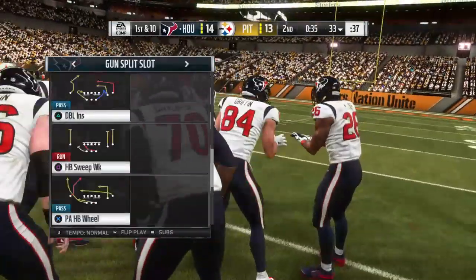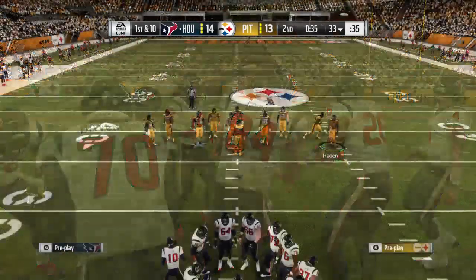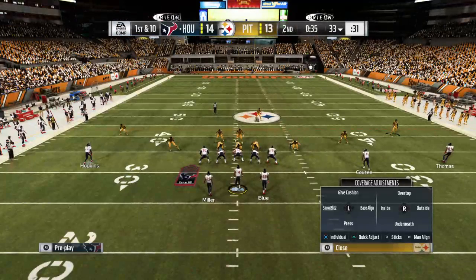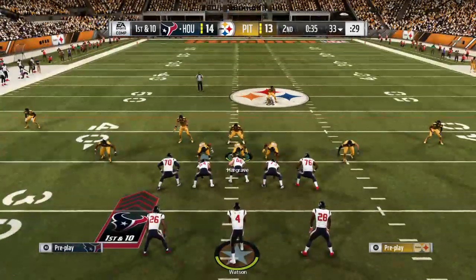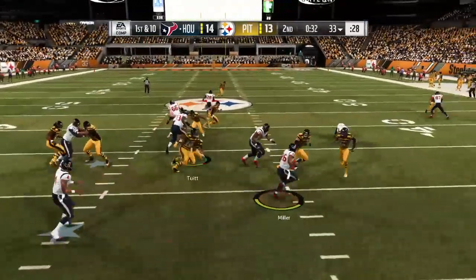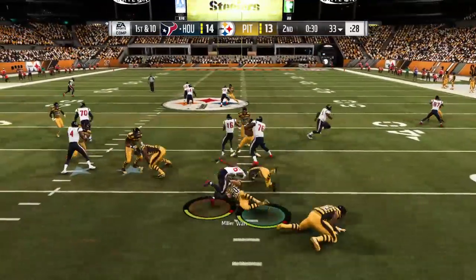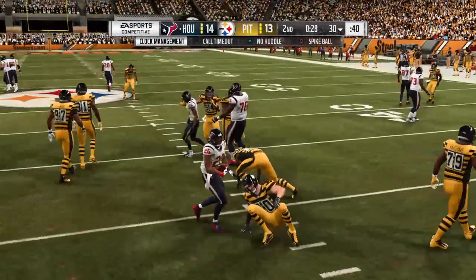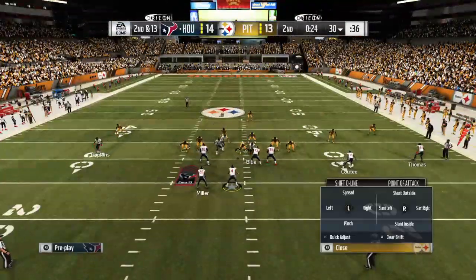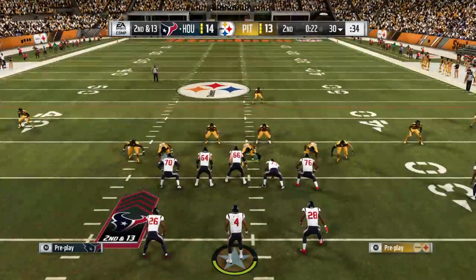Heading out as the Texans offense as they get set to take over here. And they're hoping to redo their efforts in the last drive when they got into the end zone. And just think of what it's like now on the sideline, because when you score a touchdown, you have to go over and look at the tablet and see what you did on the last drive. When you scored points, it's a whole lot better view than when you're trying to figure out how to fix things there. A loss of a full 3 yards, and now it's second down.